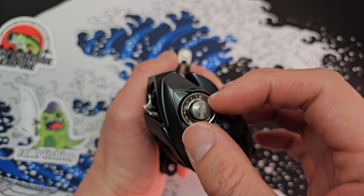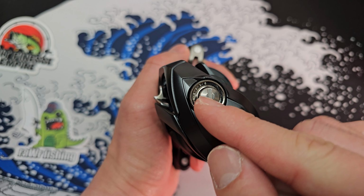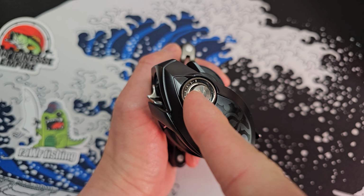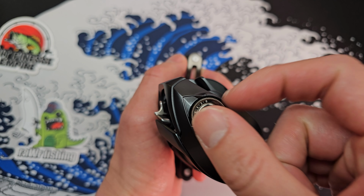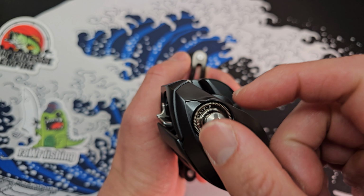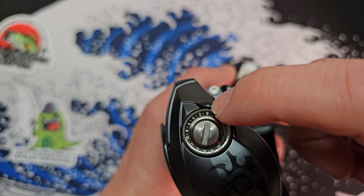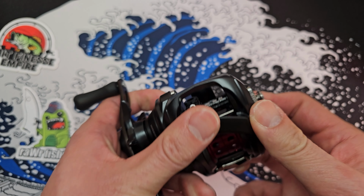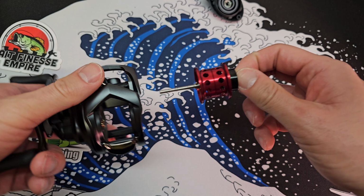Okay, some people made some comments on some of my shorter videos, and they think that this line here is the line that indicates where the brake setting is, but it's just a screw to keep the plate on. Okay, as you see, it changes. The notch that indicates the brake setting is actually right here. Okay, and right now I am at 0. Anyway, let's take this out and let's take a look at this baddie.